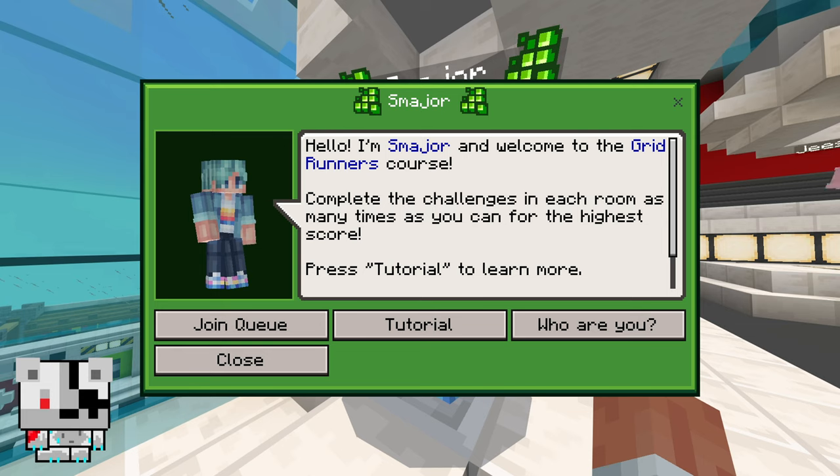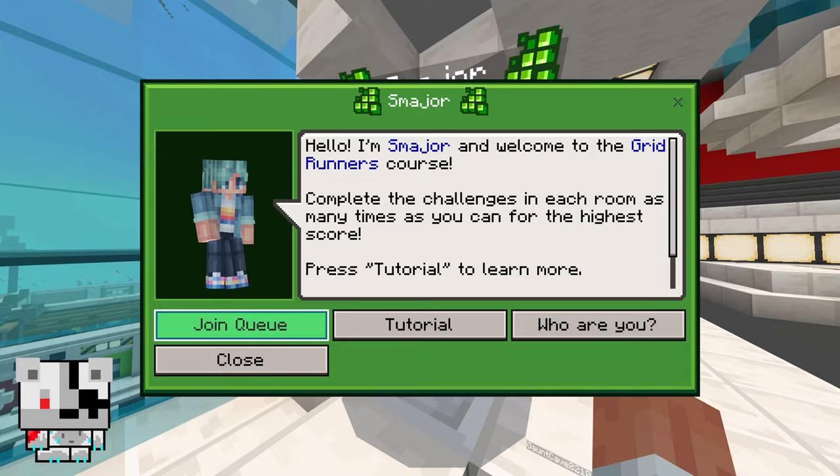Hello, my name is Ace Major, and welcome to the Grid Runners course. Complete the challenges in each room as many times as you can for the highest score. Press tutorial to learn more, or press the join cube.